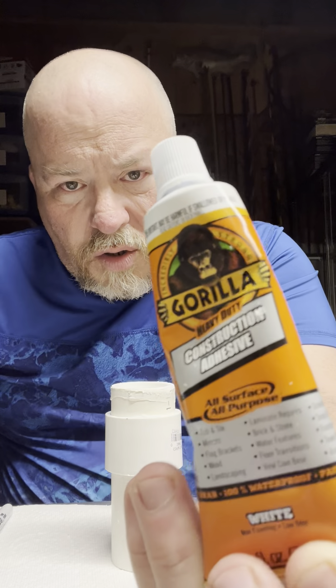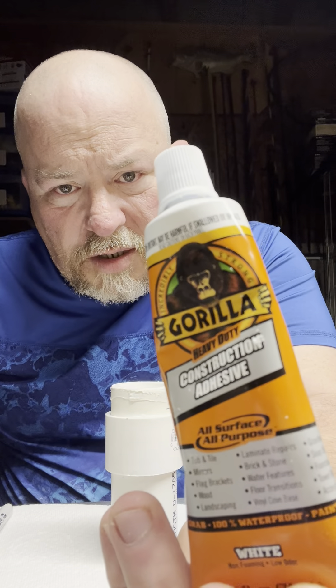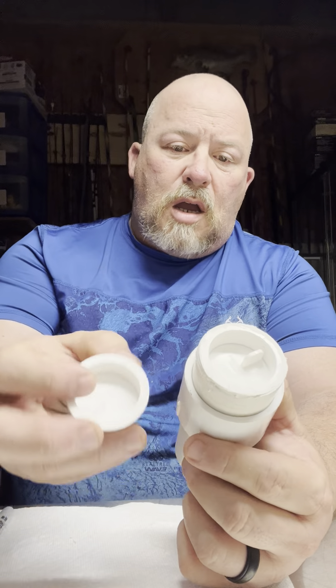When I get home sometime between 10 and 11 p.m., I can come out here for a few hours and do some work. I already cut these down and got them partially assembled. This is the fluid bed. I used Gorilla Glue contractors adhesive - the heavy duty kind - just something I had on hand. I bought it for another project and it worked. I had some spare PVC laying around, a couple different sections. It's only one and a half inch but I think it's going to be plenty big enough. I only bought two of the couplings so I can make two of them to see how I like it.